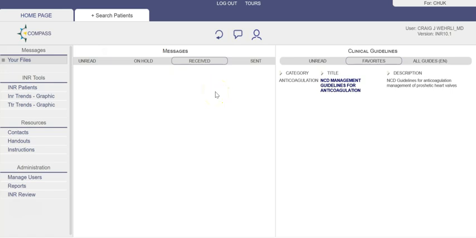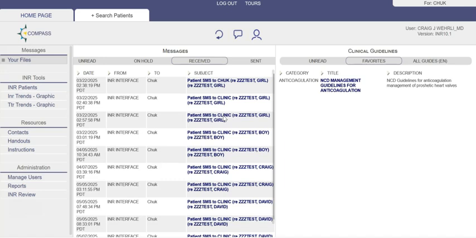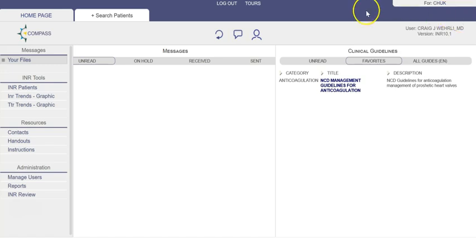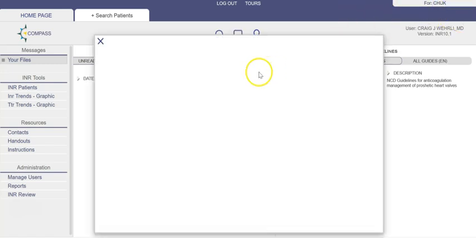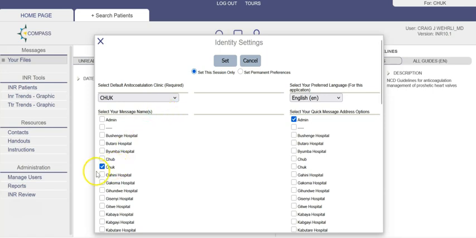One of the things about messages is that messages always are directed to a specific name. In this case, we're seeing these unread messages in this view because the user, me, is set up to receive messages to Chuck.